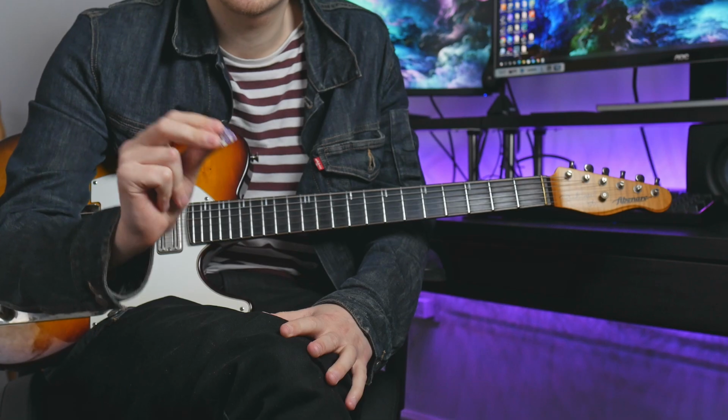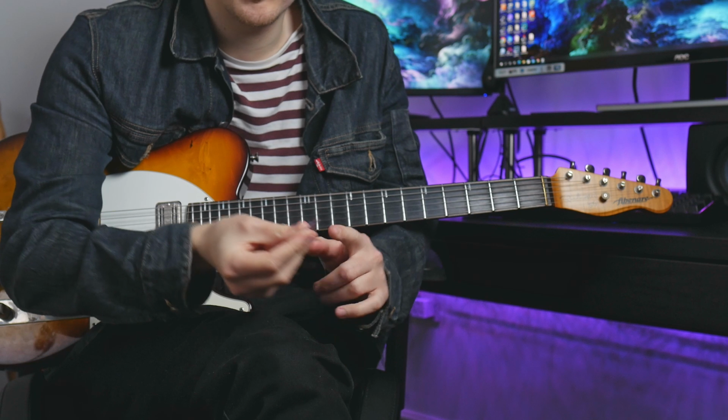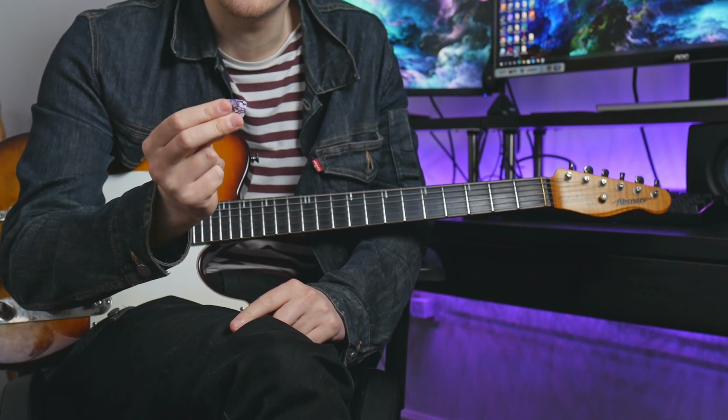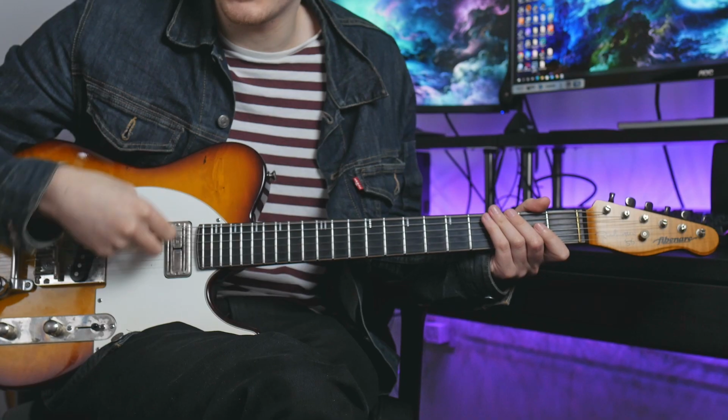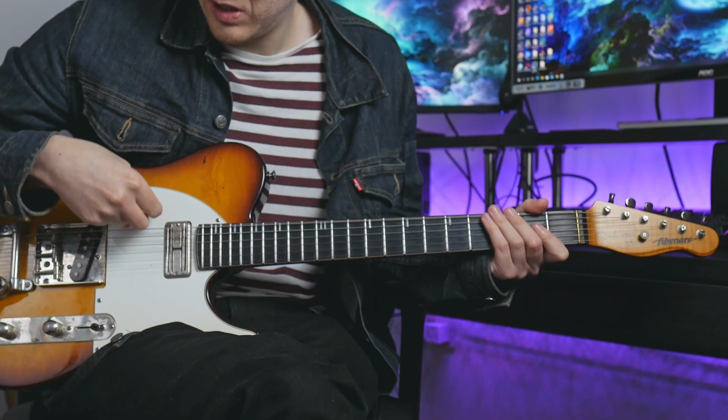So the first thing is probably, how are you holding the pick? I know this is a slightly personal thing. However, it really can affect things. So if you're somebody that holds a pick like this, with two fingers, and the point, the sharp end of the pick, sticking out of the front, the goose, as I like to call it, once it comes to strumming, if you think what's happening, that's a really weird motion. That's quite a big motion in order to get the pick to come the other way around. Even if I try and make it small, it's not very reliable.